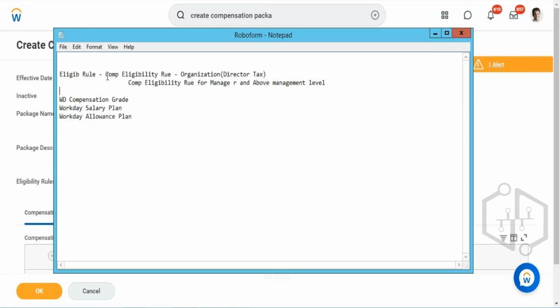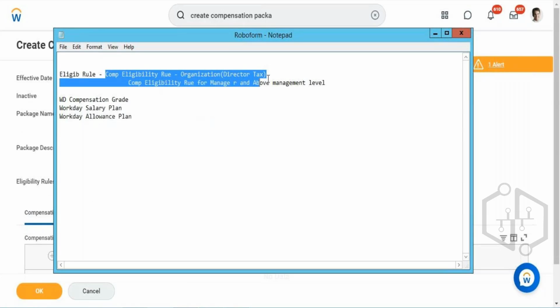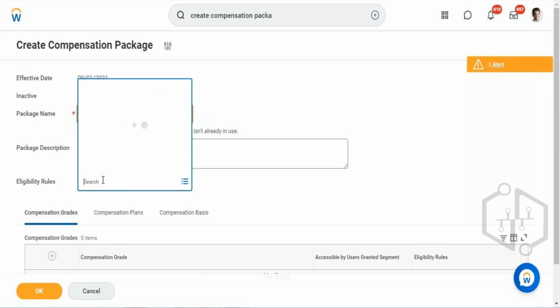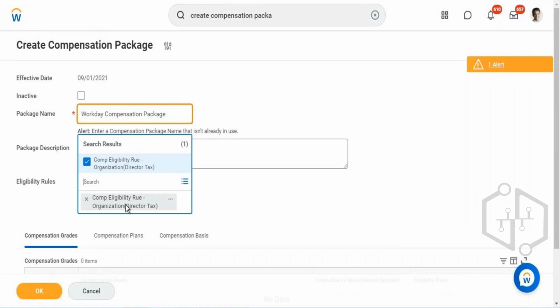This compensation package should be applicable for the complete organization. People who are getting hired under this organization should be covered by whatever eligibility rule we are giving here.